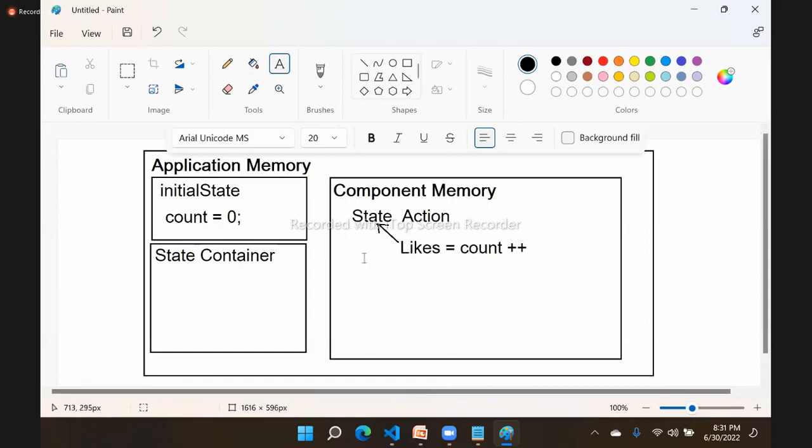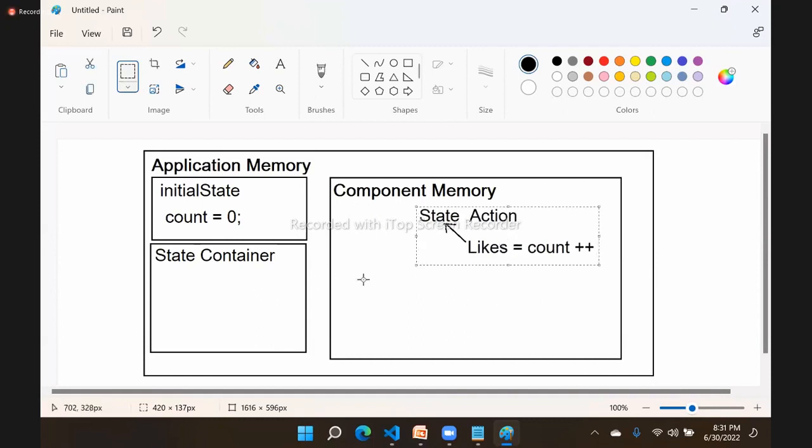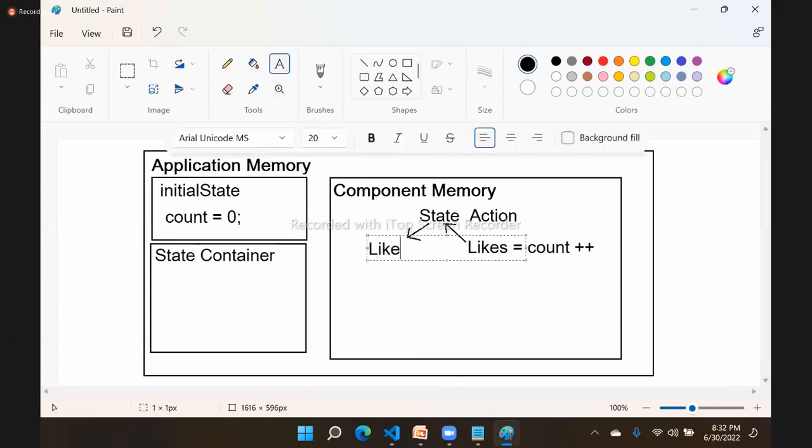Let me shift this here. And actually this state is using the likes value. Let me keep this here as likes equal to 1. It is configured to 1.